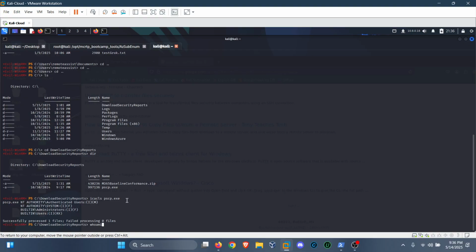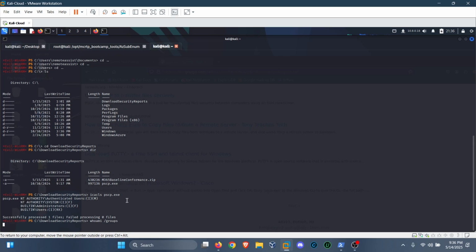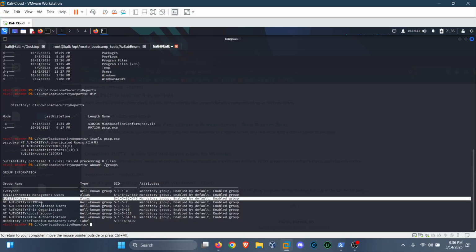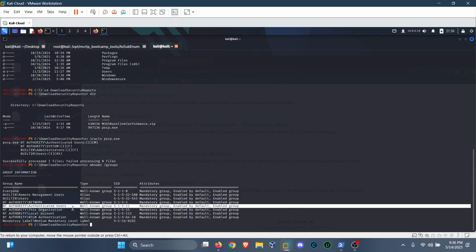And we can go ahead and do whoami /groups to see the groups that we are in, and we'll notice that we are in the built-in users group, which is also here, read execute, but we're not going to do that. We'll also see authenticated users right over here.